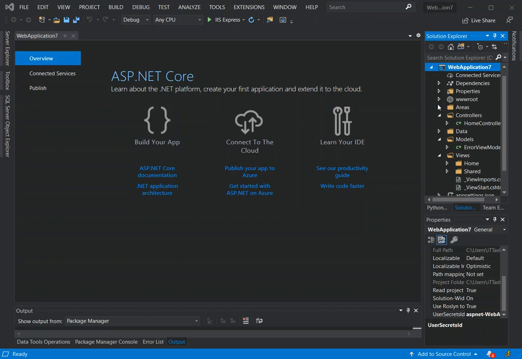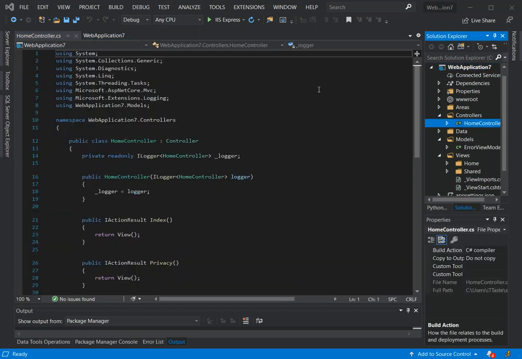If we look here, we've also got an area which contains the identity and some pages. As you can see, we've only got a view start, so this is just for the user account. We've got a folder for controllers, a folder for models, and a folder for views. The models folder will contain all the models if we have any. Then the controller, as we said, will handle all the requests and responses.